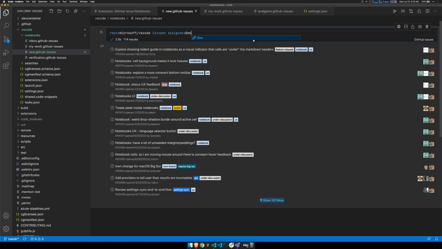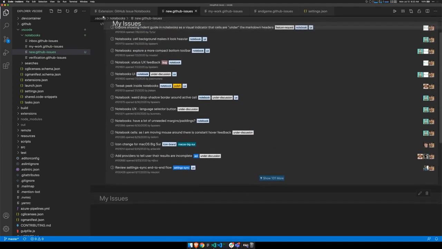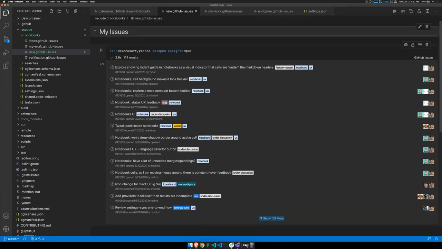And here, you get the list of issues that are assigned to me that are open. This is just the beginning of how this specific notebook works. You can also go in and add markdown headings. If I wanted to go down here and hit plus markdown, you can do something like my issues if you want to label these issues. And then you can reorder some of these cells back and forth to organize the notebook in whatever structure you'd want to.